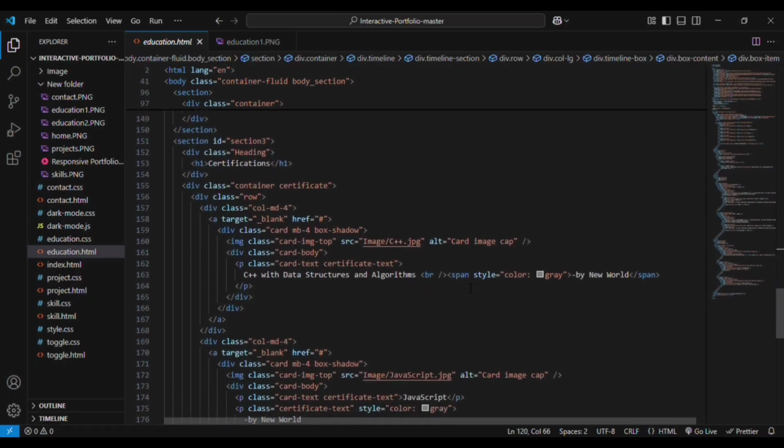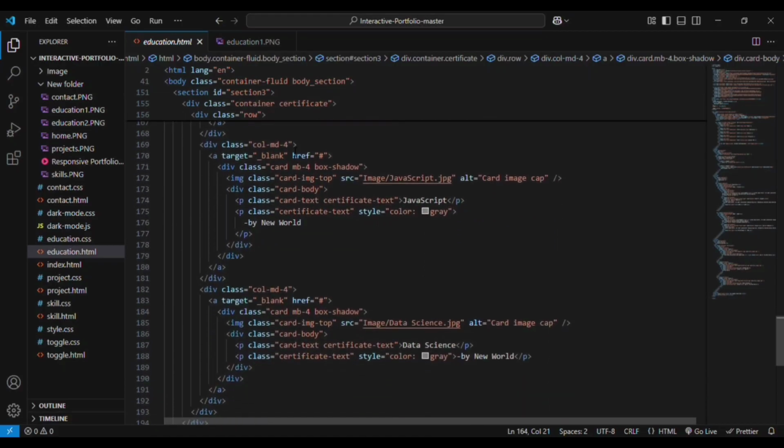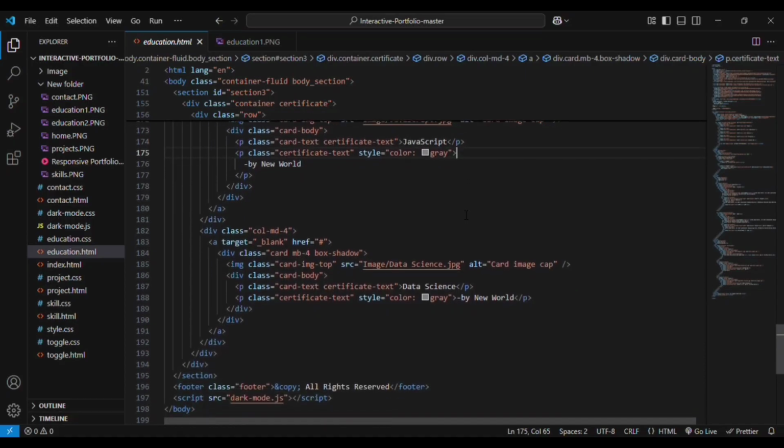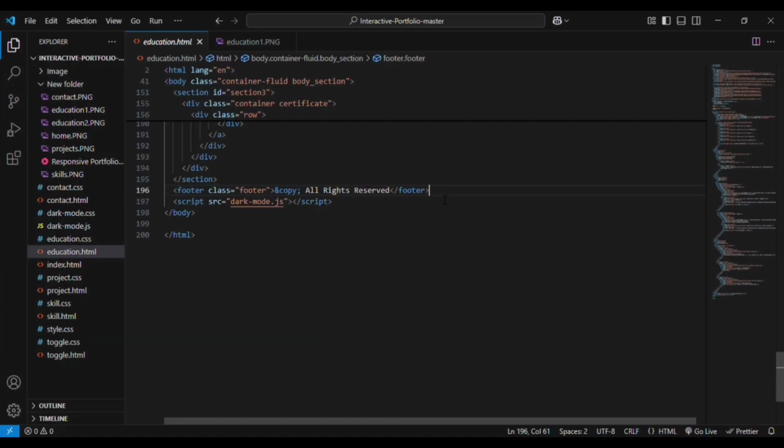In the certification section, you can see the div is valid here. In that div, we are adding the heading. Then we are adding the email. So we are adding the brief paragraph tag. Here is the paragraph tag. Then we are adding the tag for this one here, that is images as well as card, JavaScript for this. And we are adding a paragraph tag for the name. The same thing is copied again, and we are adding the footer element. That is all the featured elements and dark mode.